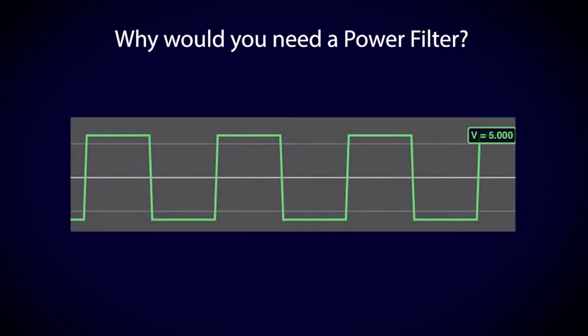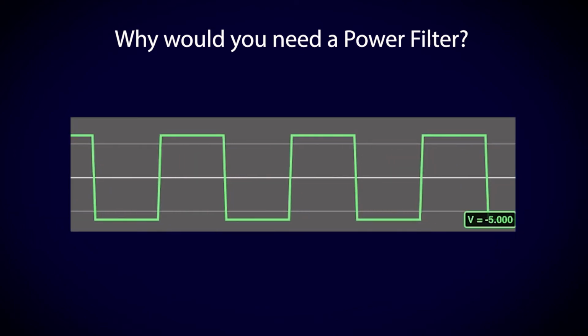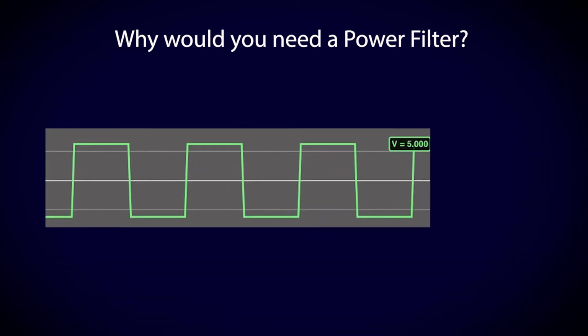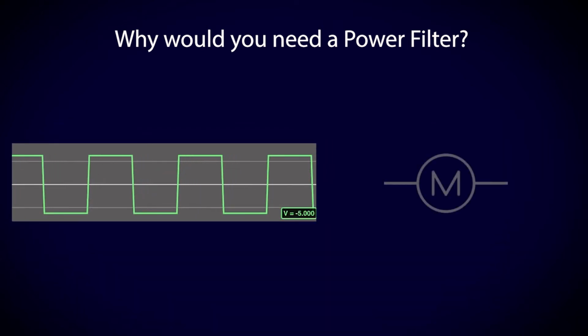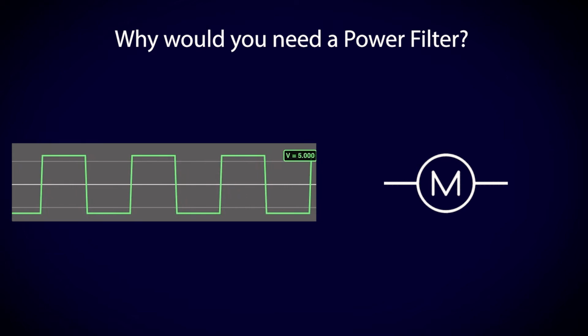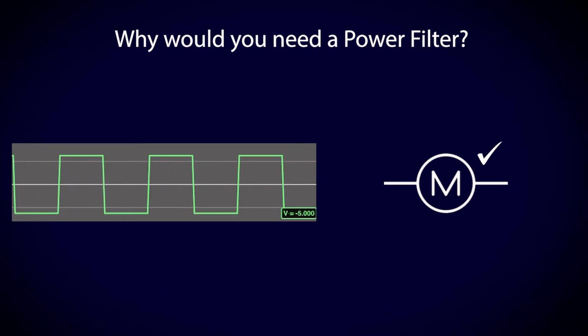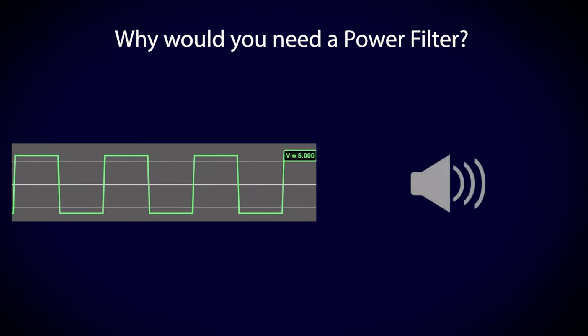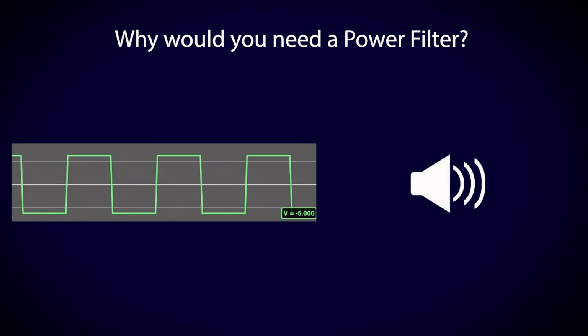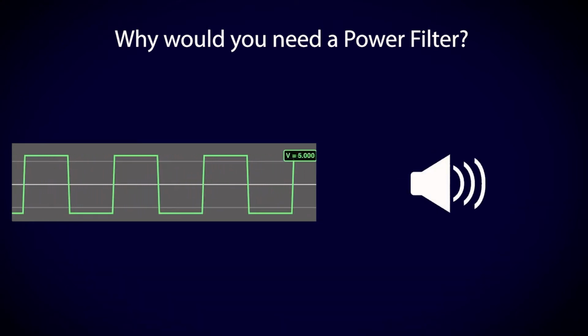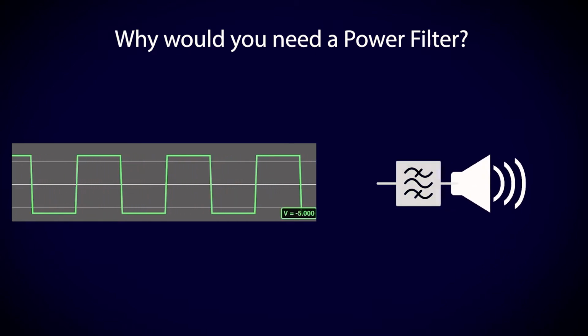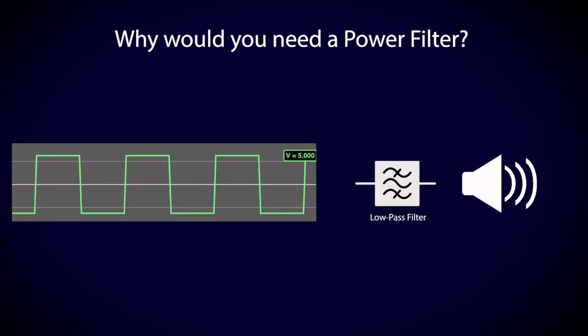The output of a PWM amplifier is a series of pulses, the duty cycle of which defines the output state. Many loads, like motors, don't need a filter. The motor will turn just about as smoothly with a pulse train as it will with DC voltage. However, audio applications need much better linearity. A loudspeaker won't sound very good with pulses, so we need a low-pass filter to smooth out that signal.